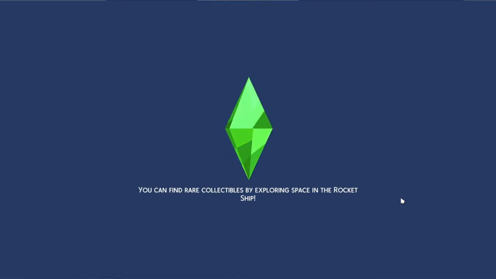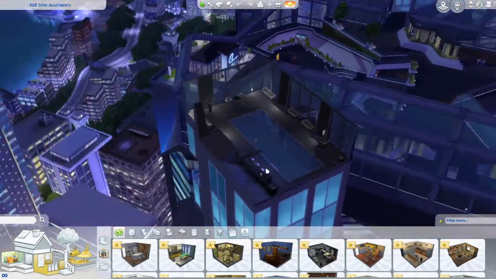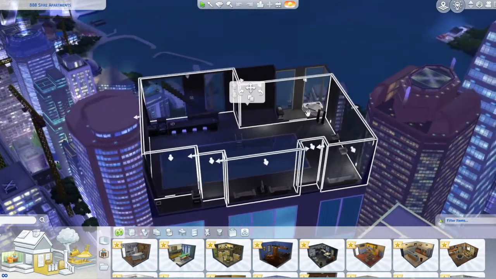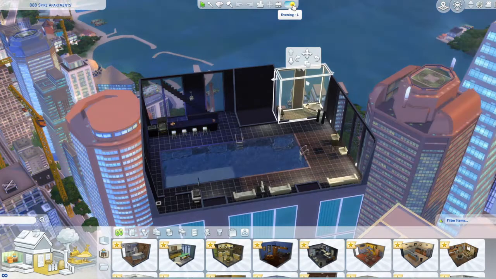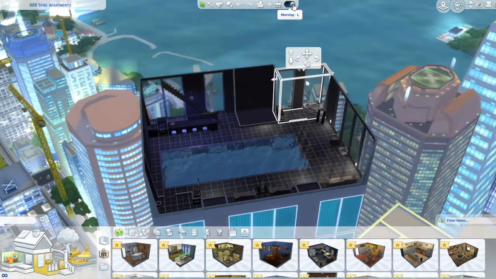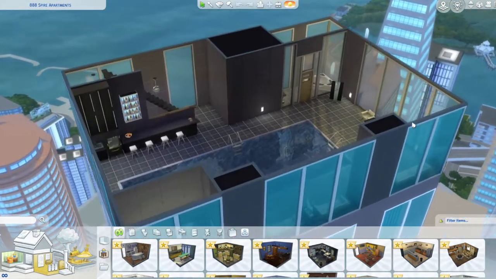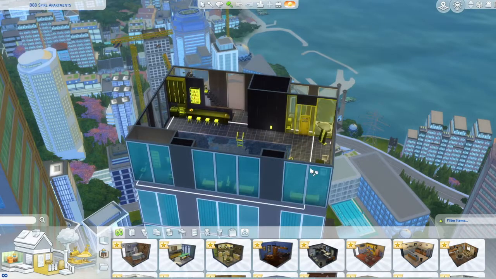I put a lot of work into experimenting with ways so that you don't have to place them room by room, so that every single level or every single apartment is all in one. So you see how this is a separate room here? I will make it so that the whole thing is one room, and I will show you how I do that in a minute, just to give you a background view of how I do it to make it easier for you.